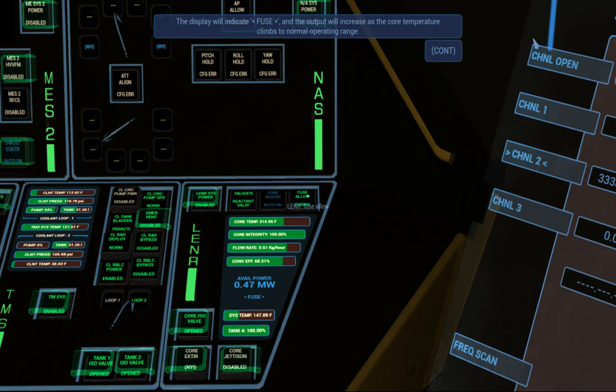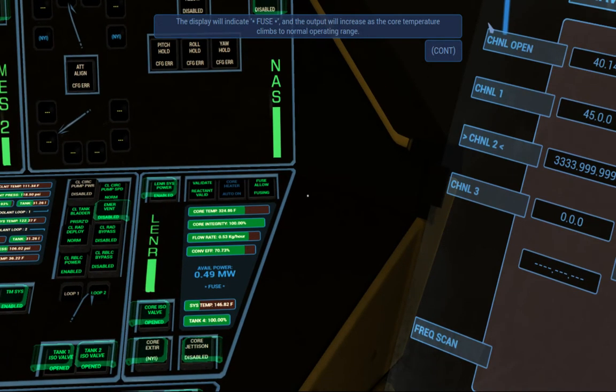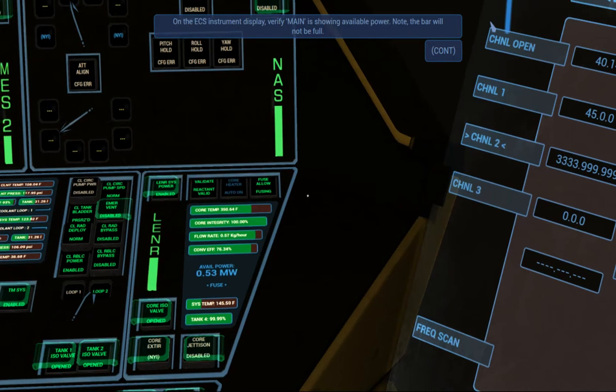Okay, the display will indicate fuse. Keep your finger off your mouse, Mike. And the output will increase as the core temperature climbs to normal operating range. On the ECS instrument display, verify main is showing available power.